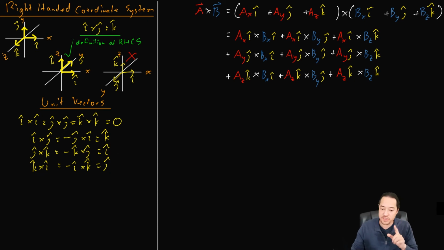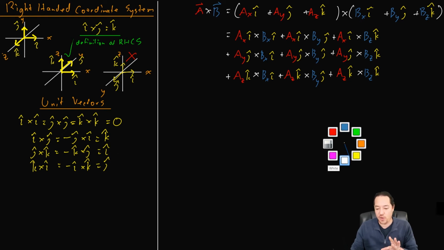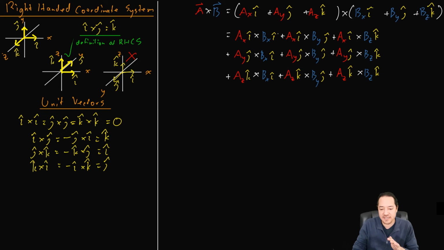Now, what I want to notice about this is that we are going to get a couple of these terms that are not going to survive. In particular, if you look at this term here, it is an i hat cross an i hat, and we know that's going to be equal to 0, right? So this term is going to disappear. Similarly, j hat cross j hat and k hat cross k hat, they all equal 0 because these are parallel vectors, and so there's no area between them. These 3 disappear. The other 6, though, they survive.